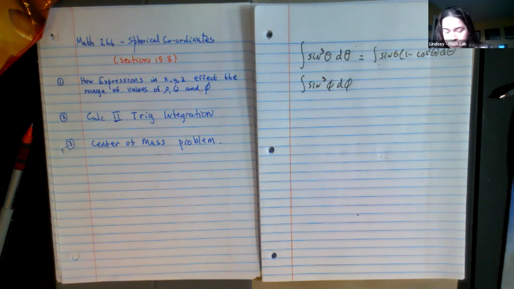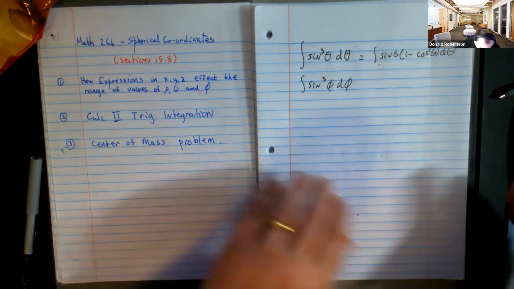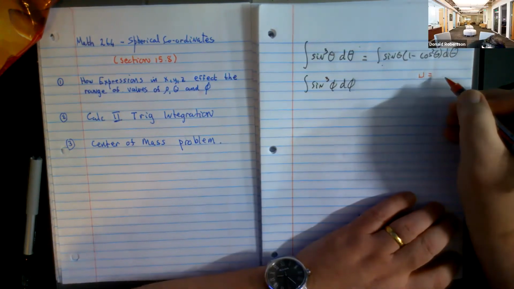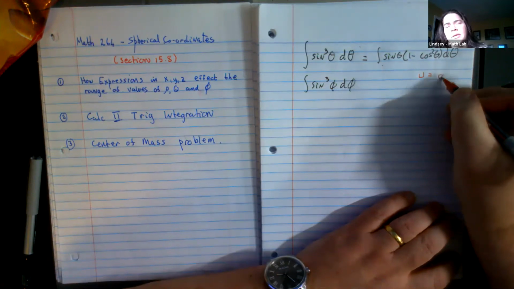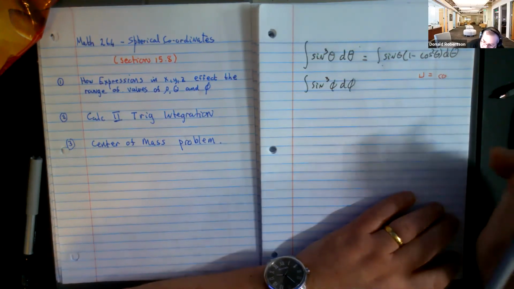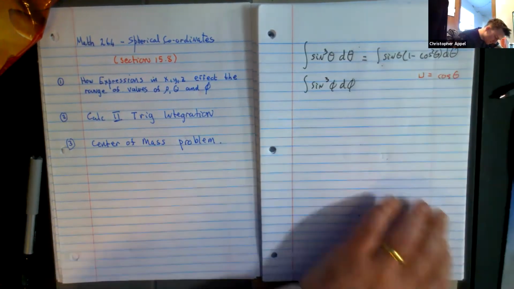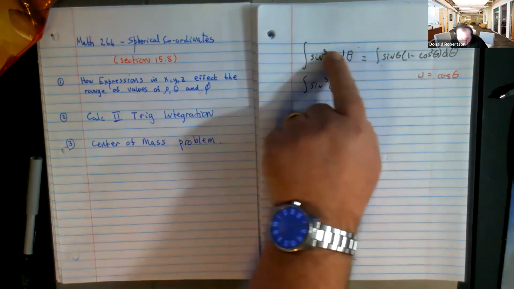Yes. And after you did that, what would be the math technique to continue the process? What do you do to finish it off? U substitution. And the U substitution will be what? I remember from yesterday that you used cosine squared. No, I didn't. Just cosine. Just cosine, yes. And now we're good to go. Right. So if you have a sine cubed on its own, this would be the strategy.